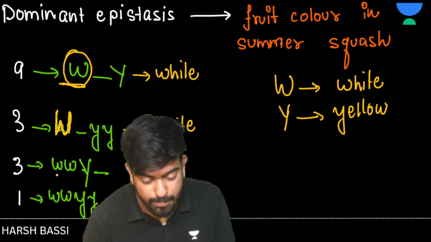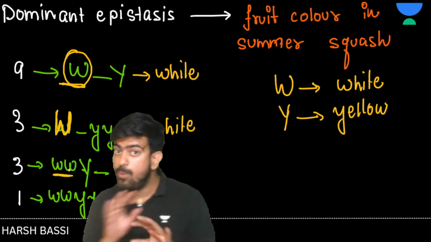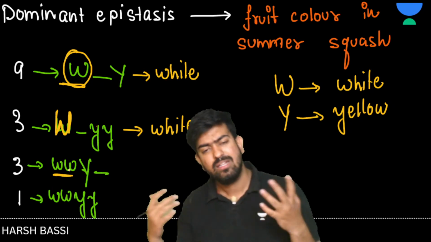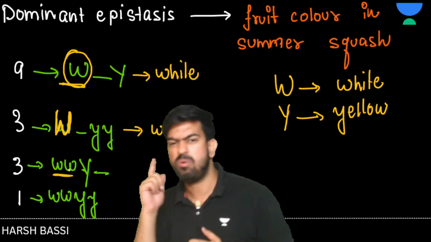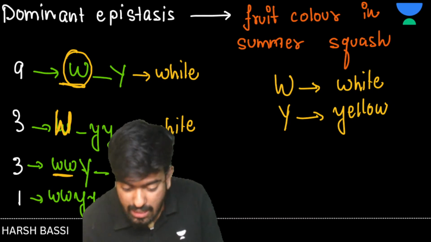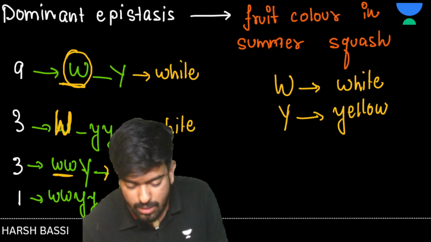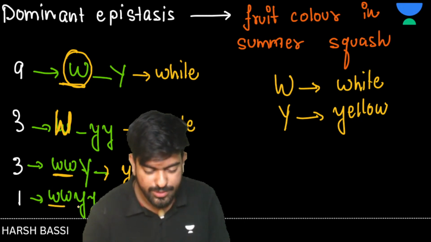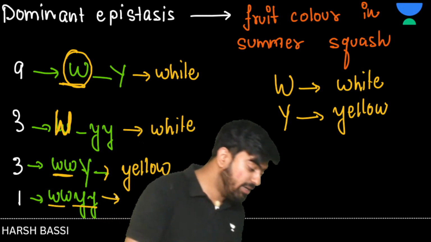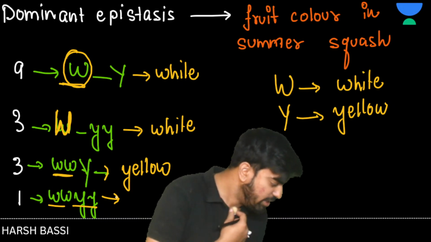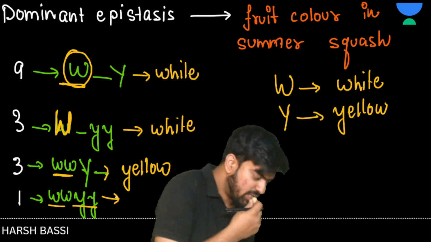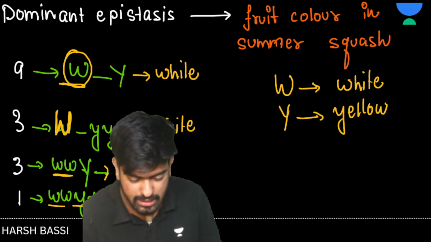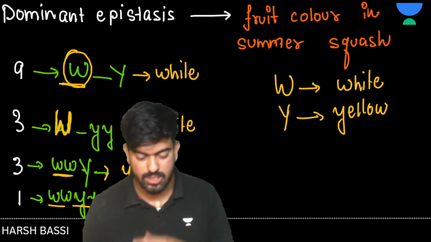But in this case, both the W are small, no dominant allele. So if no dominant allele is present, the capital Y will be like, now I have got the chance to make yellow color, so this becomes yellow. And here also what's happening? Small w, small w, small y, small y. So this is going to give another color, which is green. Clear to everyone? Which is green, yes or no?